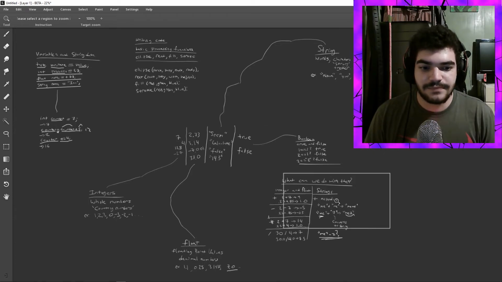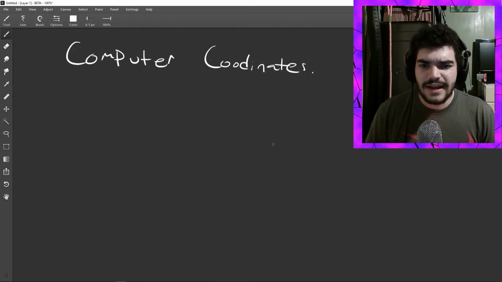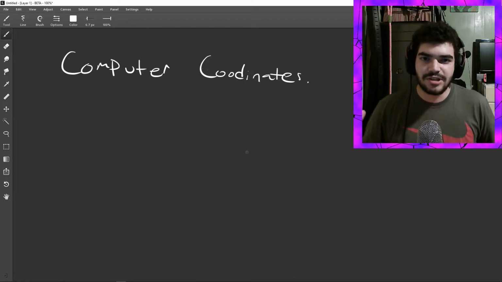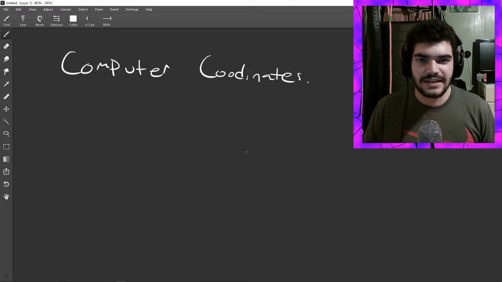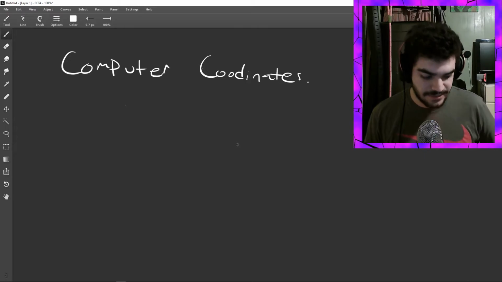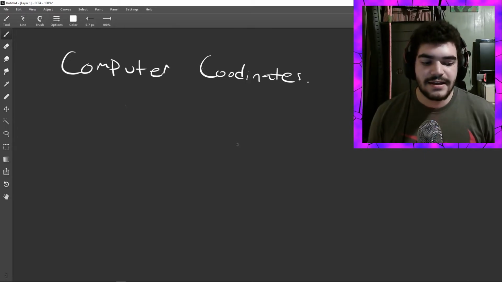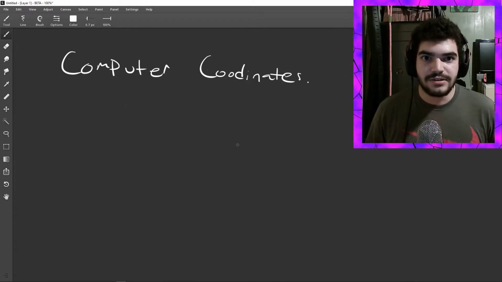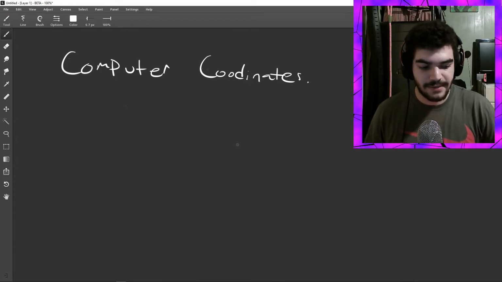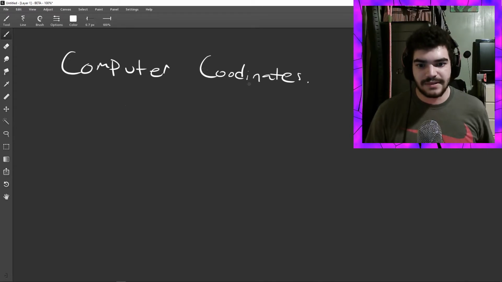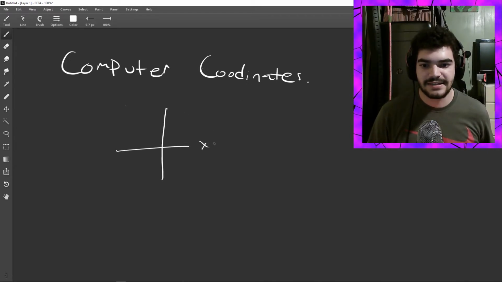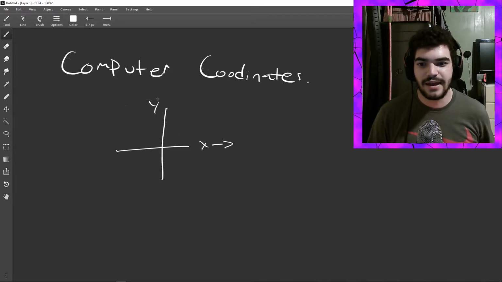Okay, so one thing that I wanted to go over in addition to, since we're talking about variables and we've kind of discussed math in a sense, is in algebra class when you've drawn a graph onto the whiteboard or piece of paper, you typically draw something that looks like this, right? You've got a coordinate plane, and then this axis is the x, this is the y, and then x increases when you're going this way, and y increases when you're going this way.